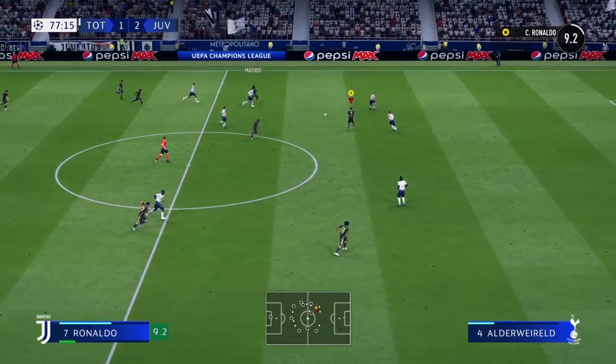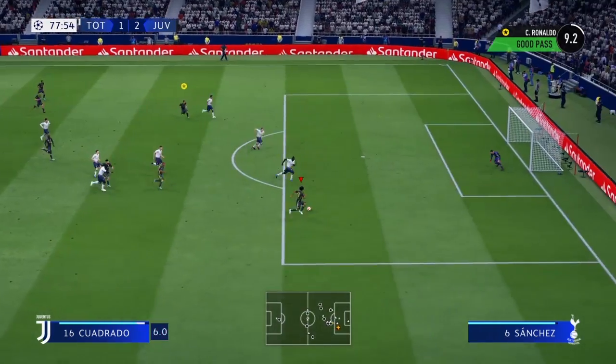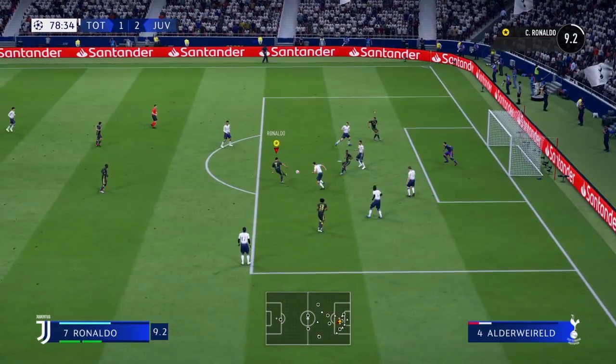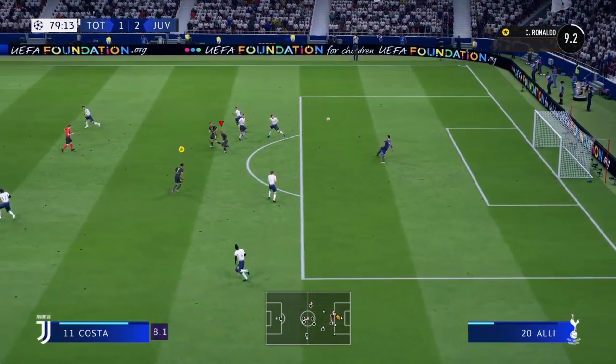And we've got the ball on the halfway line. We pass to Ronaldo. Plays it into Costa. And he's driving. It's Cuadrado. He turns on them. Pass it to Ronaldo. And he shoots. Oh, Lloris has saved it. Probably should have been doing a bit better there. And there's 10 minutes left.